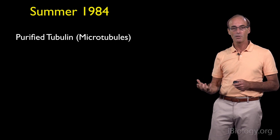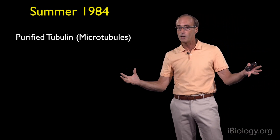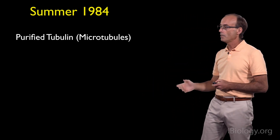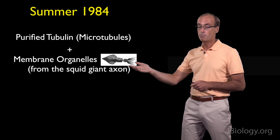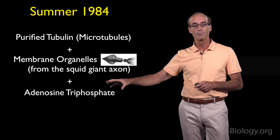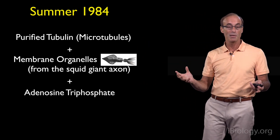The question then was: the motor couldn't be myosin, which only works on actin, so some other motor had to be at play. We originally had some hypotheses about what that motor would be, but those also turned out to be wrong. So we had to take an unbiased approach to understand the motor driving this transport. One way was to reconstitute the system — essentially take it apart, put it back together again, and find out what was the essential machinery. We did this by introducing tracks made from purified tubulin, then taking the cargo — membrane organelles purified from the squid axon — and adding ATP as an energy source.